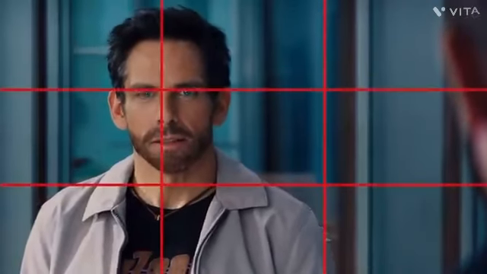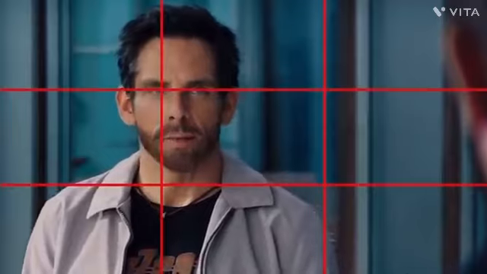And of course, this doesn't have to be with interviews. Any shot or conversation that takes place, you want to give them headroom and looking room. And you would also want to do this when your subject is moving. You want to anticipate the movement without just reacting to it.